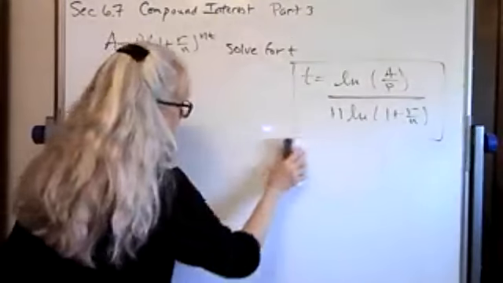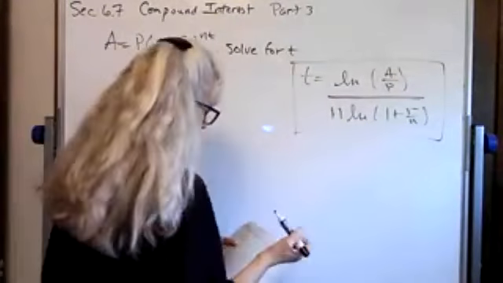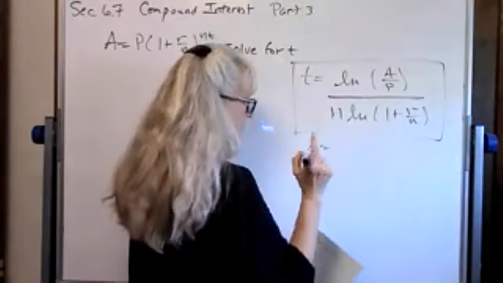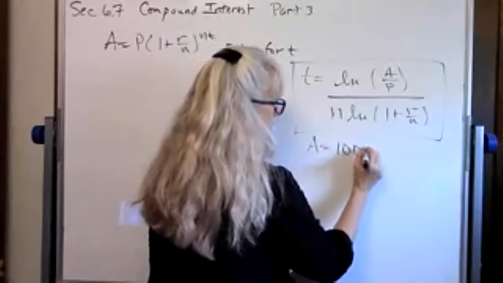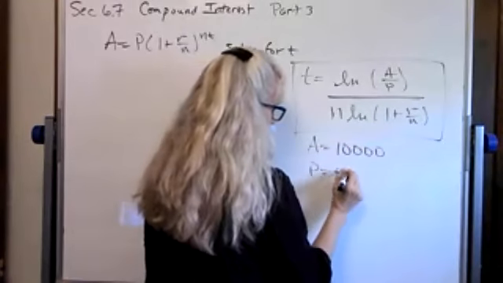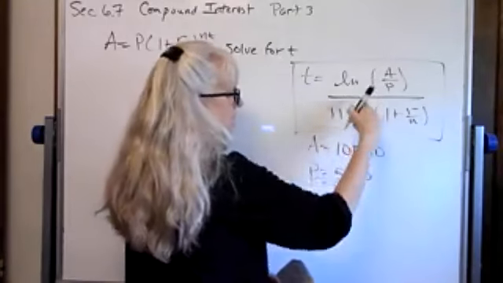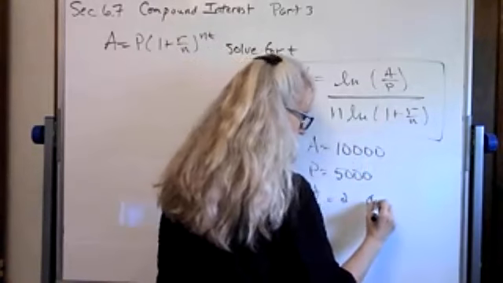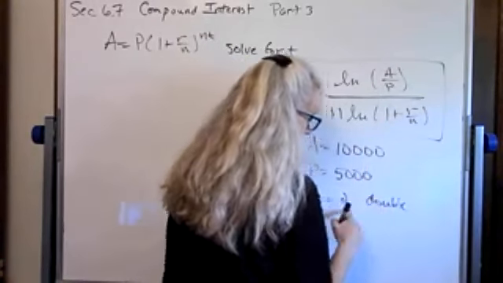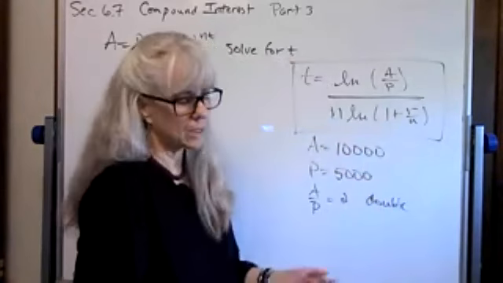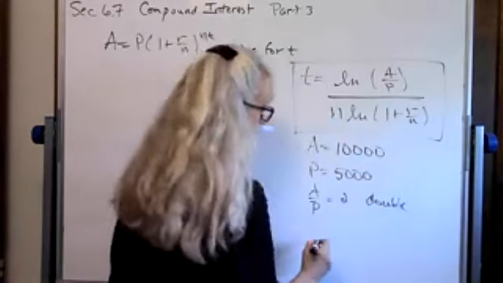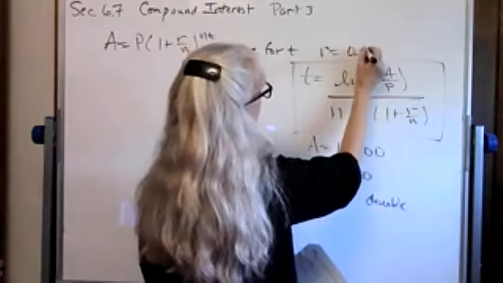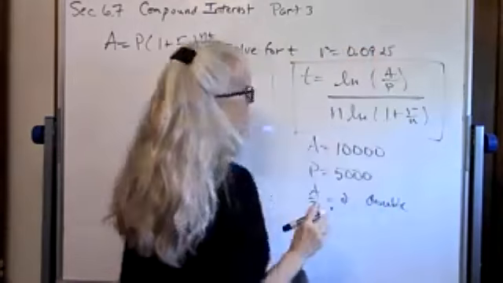Okay. So in this particular problem, we're trying to double $5,000. So as a comment, the amount at the end of time would be 10,000. P would be equal to 5,000. And because our formula has A over P, you can see that A divided by P is going to be 2. And that's that doubling. So if I were going to try and triple that, this would end up being a 3. So it's kind of nice that it's constant for us. Our interest rate in this case is 9.25%. So that would be 0.0925. So I think I have everything.